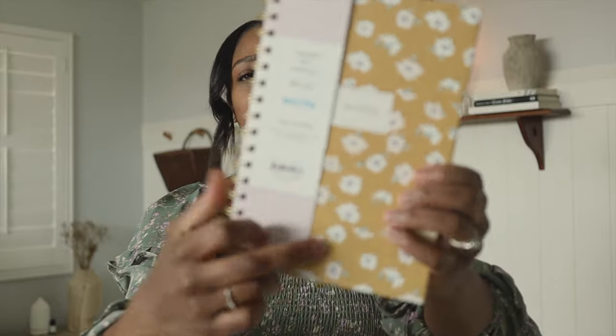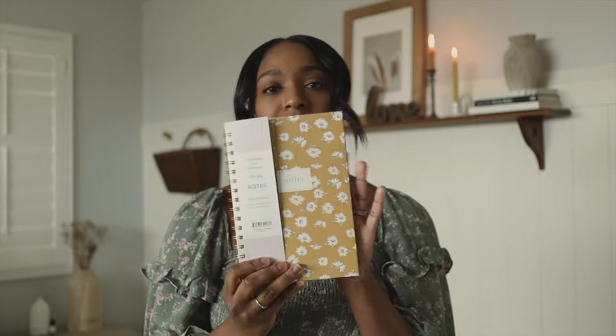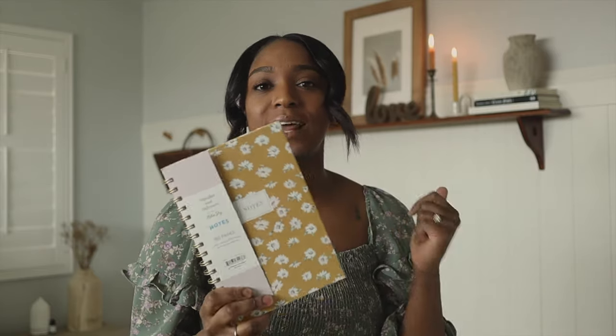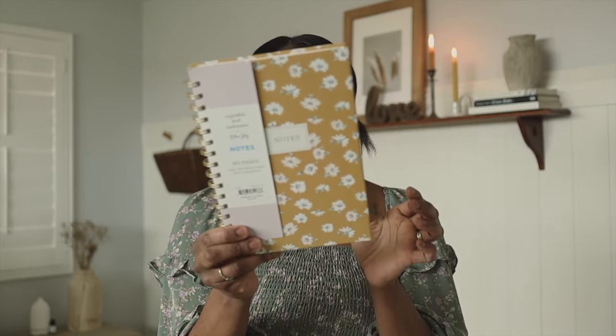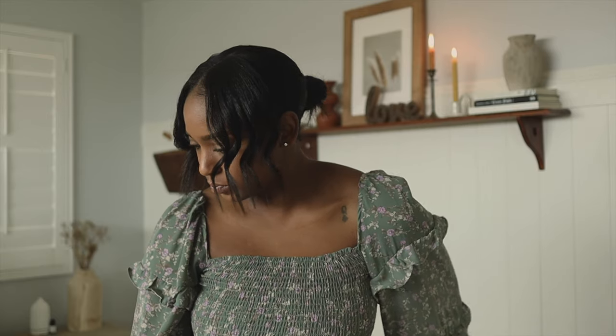Also from Target I got this little notebook. I thought it was so cute — I love the floral print details. This one is for Jade specifically, because she'll be five in May and she loves writing. She doesn't really know what she's writing yet, but she loves to write letters and have her own little notebook. She's always saying things are her notebook when they're not even close. So this springy vibe notebook would be perfect for her. It was a little pricey — normally I'd go to Marshall's or Ross for notebooks, but I was there and just got it.